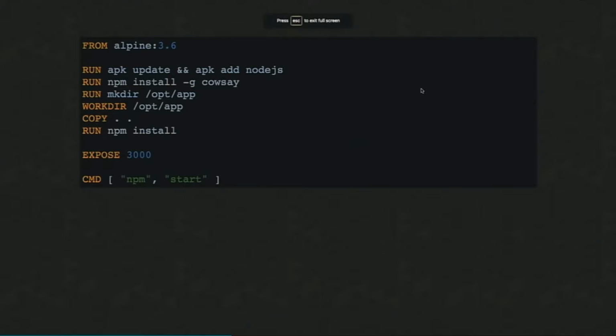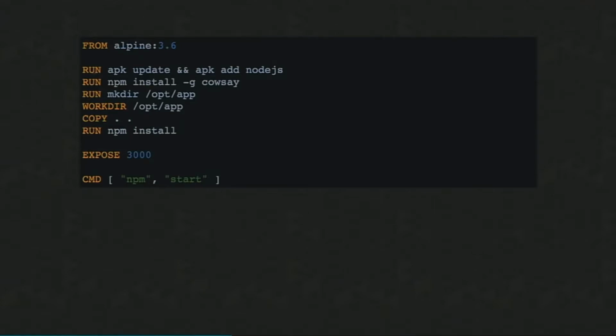So I'll quickly run over the basics of this Dockerfile right here. Any Dockerfile is going to start with a FROM line. You always need a base image to start off with. In this case, my base image is an Alpine Linux image. Each of these lines makes some change to the file system of the image or adds some metadata to the image. When we build from a Dockerfile, each line creates what's called a layer. We'll talk about layers in a minute.